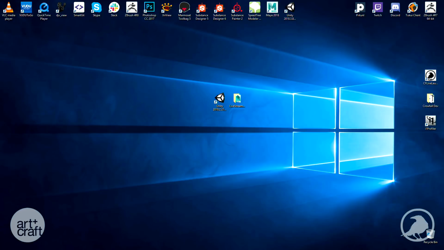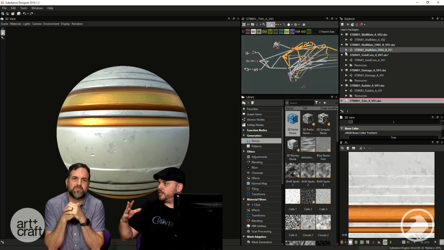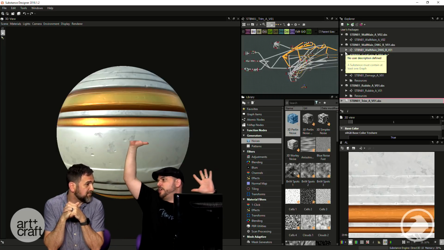So I'm going to just show something off real quick. Kind of the process of how we got to some of those textures. This is a program we use to procedurally generate a texture so that it can be tiled in infinite directions. Oh, that's cool.